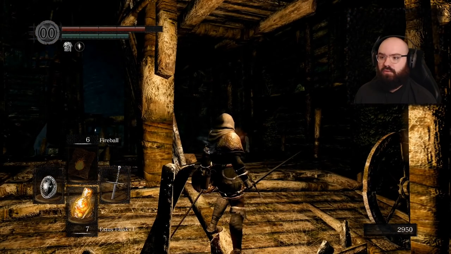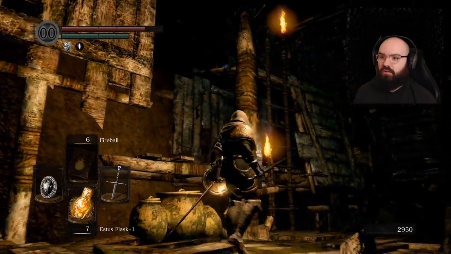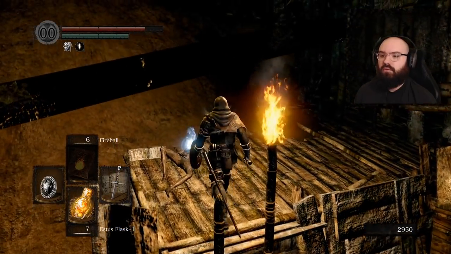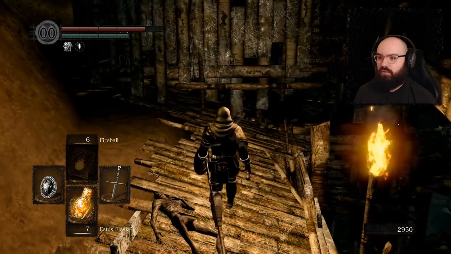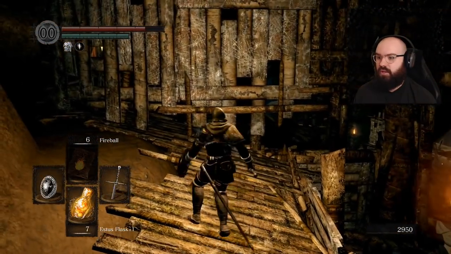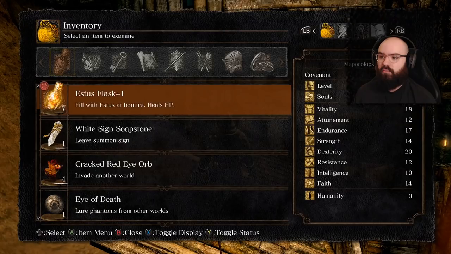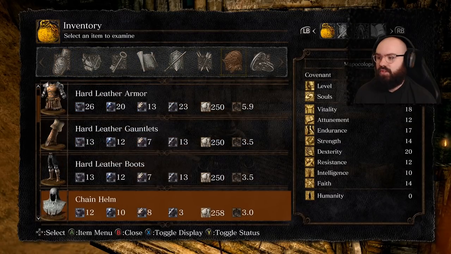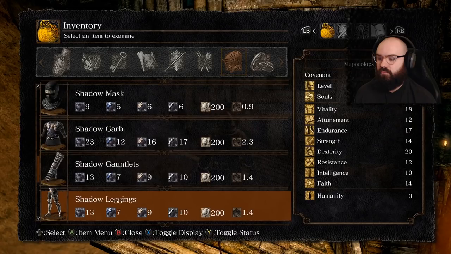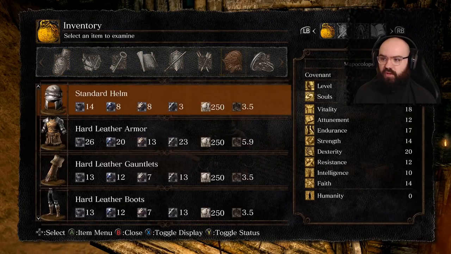Actually, what's happening there? Oh, hang on. Someone's trying to come for me. Who's up here? Oh, there's a ladder. Cool. Oh, there's a dude that's literally right here, waiting. No. Ooh, shadow armor. Is he around this side? Is it safe for me to inspect this armor? I don't know. Because I picked up a bunch of leather stuff as well. Shadow. I'm doing this very carefully.